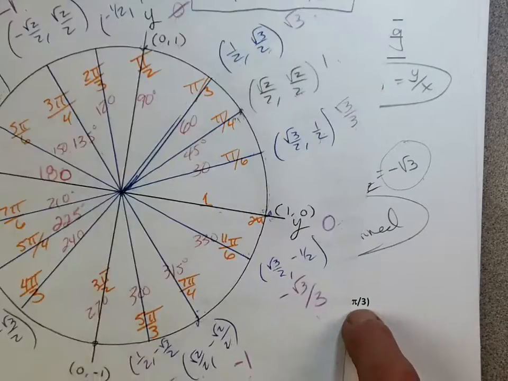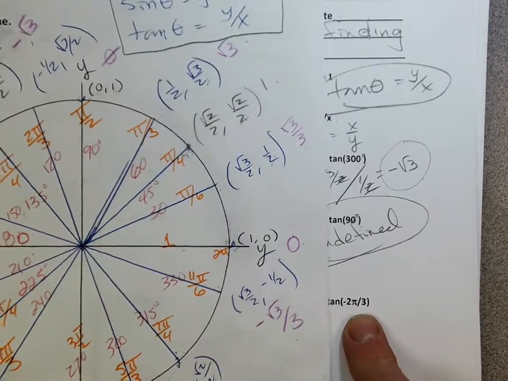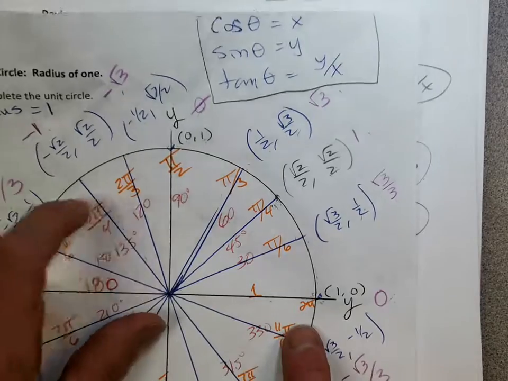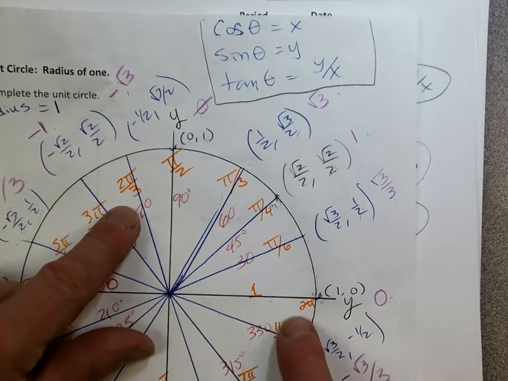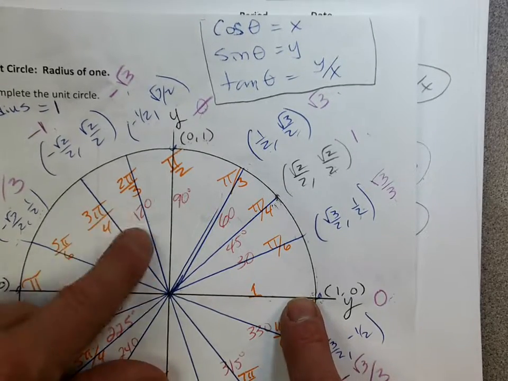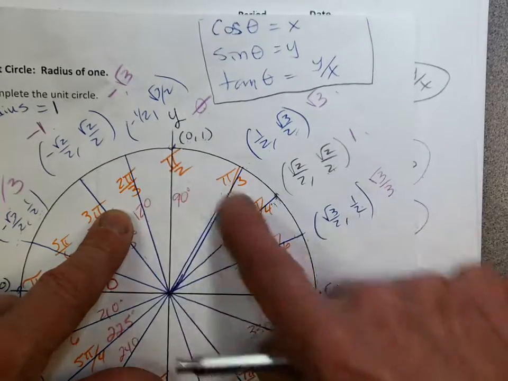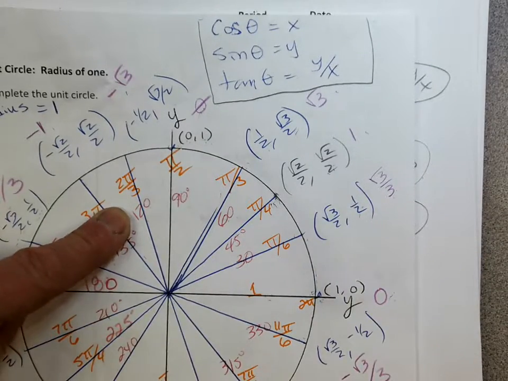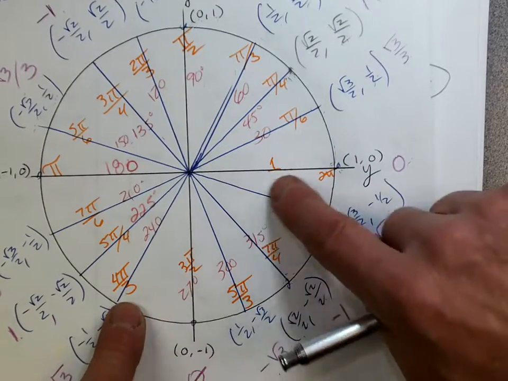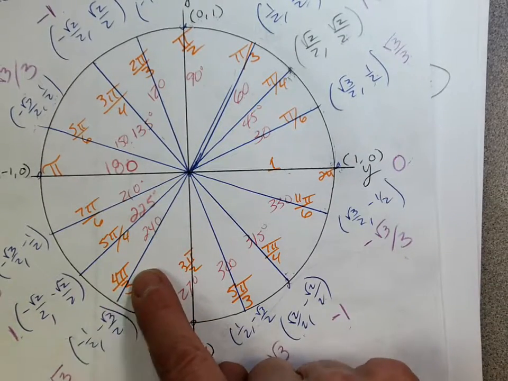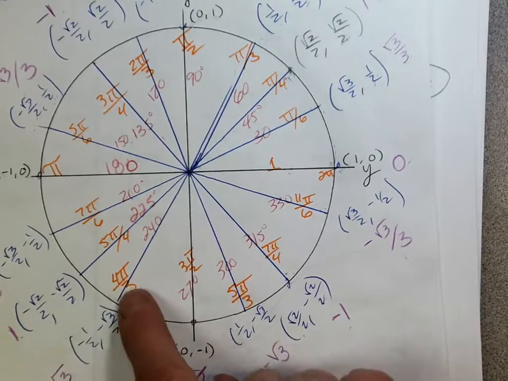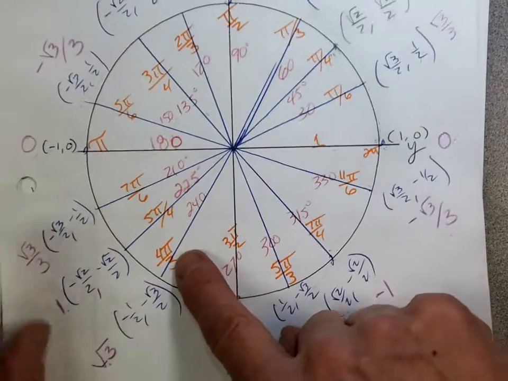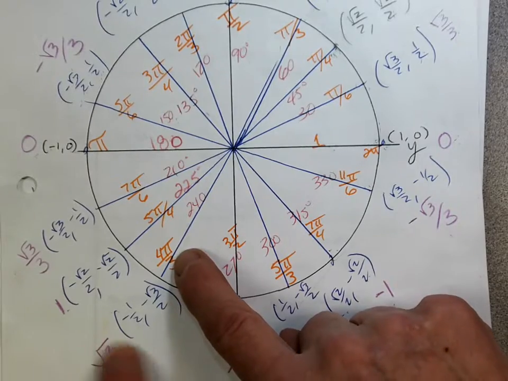Okay, now, Juan, you ready? 2 pi thirds. Here it is. And if you want to think of it in terms of degrees, same thing. So think of 120 degrees. Same angle, right? But I want to go negative 120. So don't go this way. I'm going to rotate to here. So go back down. So I go back to 240, really, right? So this is where I find my answers right here. But I'm looking for the tangent. So it's got to be square root of 3.